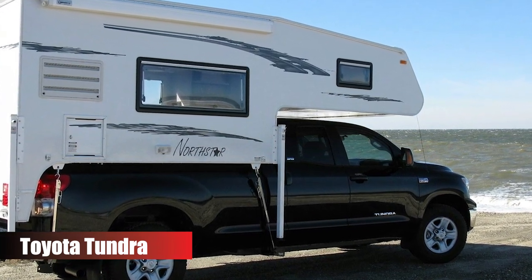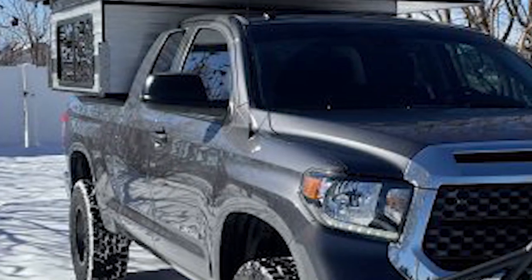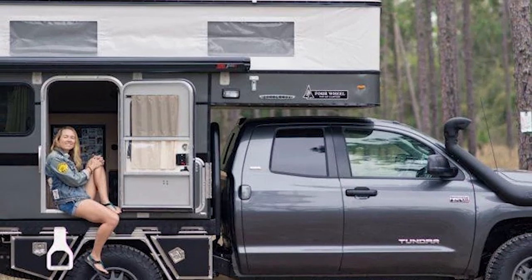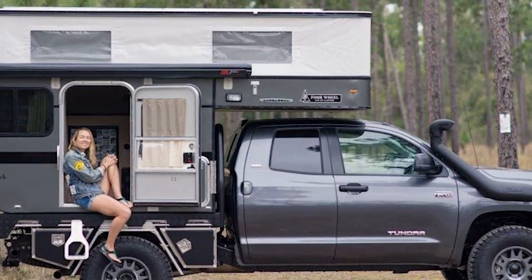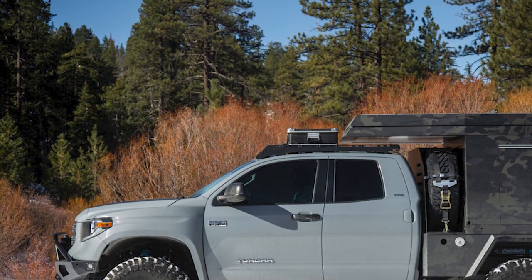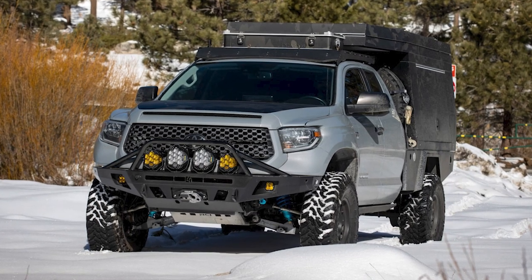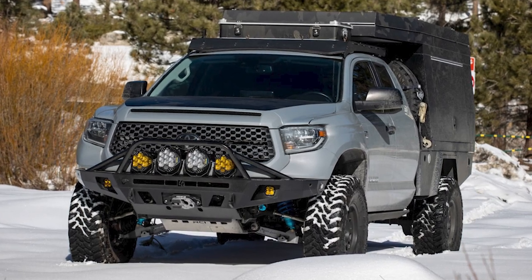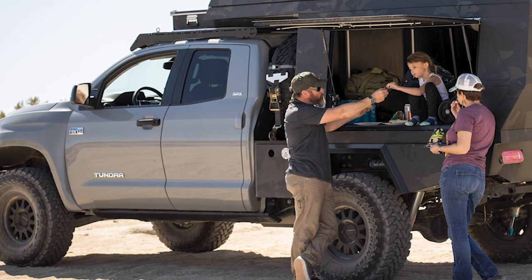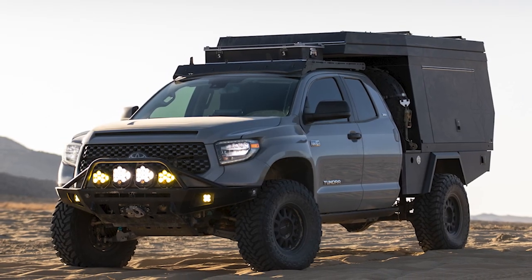Toyota Tundra Camper — last but by no means least is another range of off-road trucks from Toyota, custom built to be thrown around through dusty deserts and snowy tundras. While the Tacoma might be a safe choice for many camping pods, the Toyota Tundra takes the top prize for the Japanese brand's most rugged off-grid vehicle. We're talking forged aluminum wheels, heavy-duty suspension that could withstand Godzilla giving it a knockabout, skid plates, and dual exhaust. No range of extreme off-road trucks is complete without wipe-clean leather interior either. The Tundra has been modified with an air intake snorkel and the all-important locking rear differential that separates real off-road trucks from the dreaded mall crawlers.